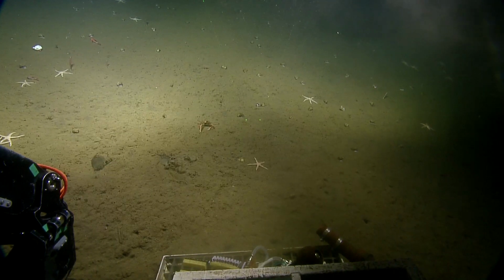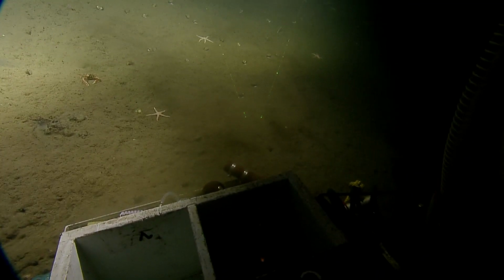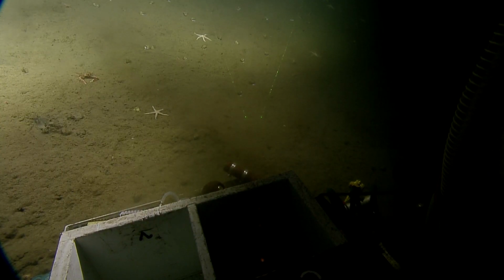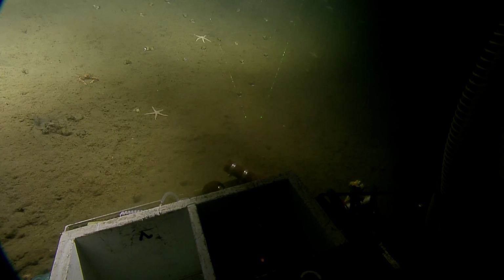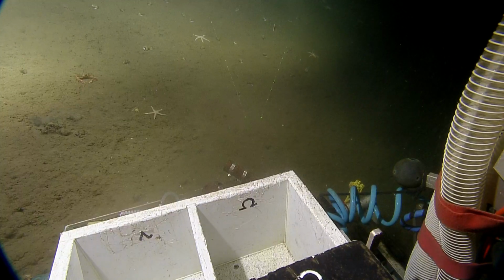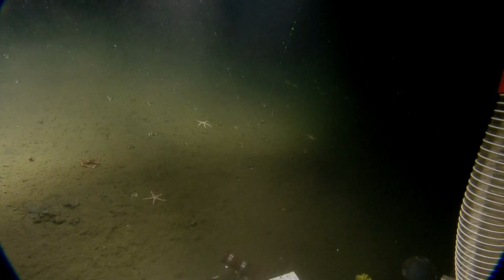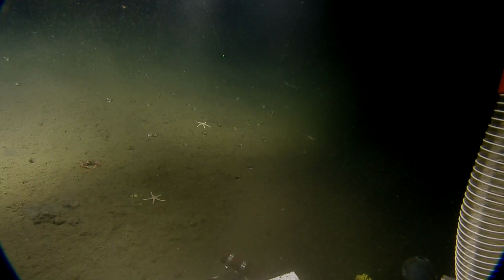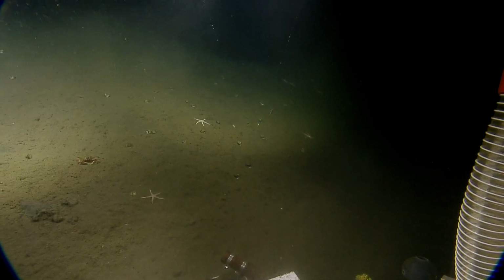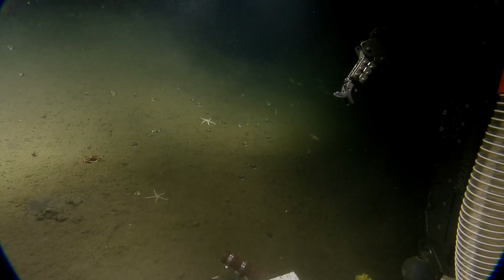Okay. Put our suction sampler away. We're done with that, right? Yep. Turn the porch light back on. Our next objectives will be to get 100 meters between us and the last transect and start another. Sure thing. We'll be set up pretty good here. We can come out of salvo too. Yep.